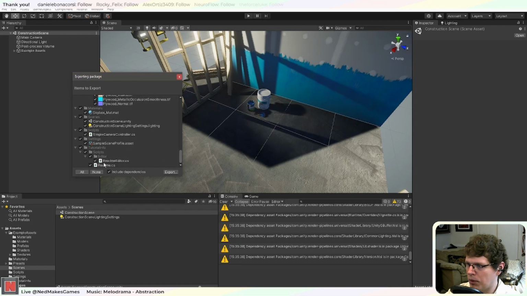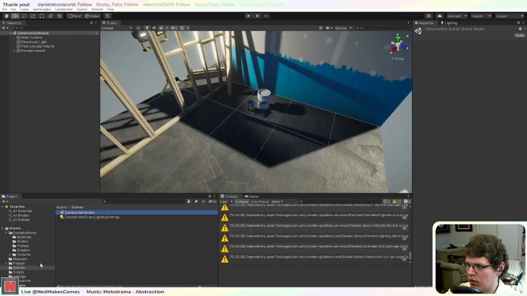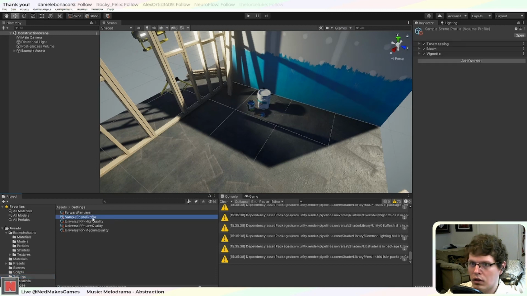Okay, well, I don't really care so much about the README. What's this? Okay, let's see what that is. Oh, it's post-processing, so that's fine.